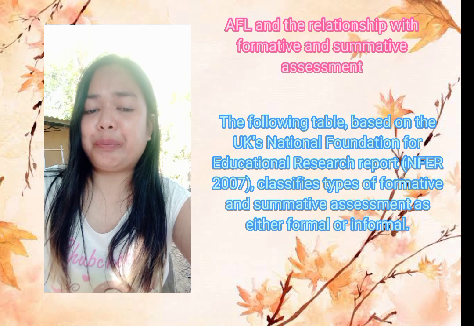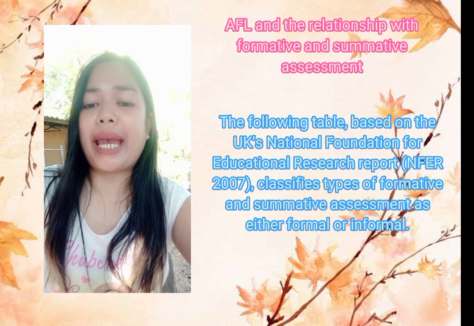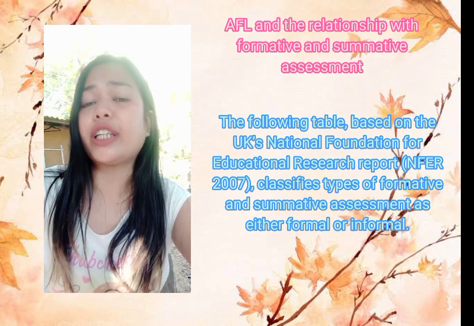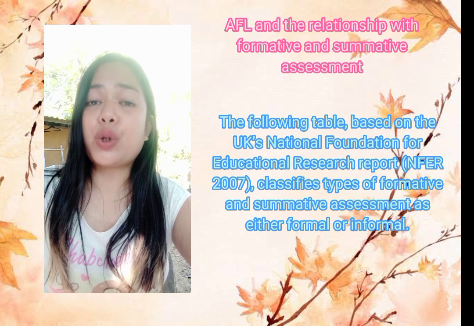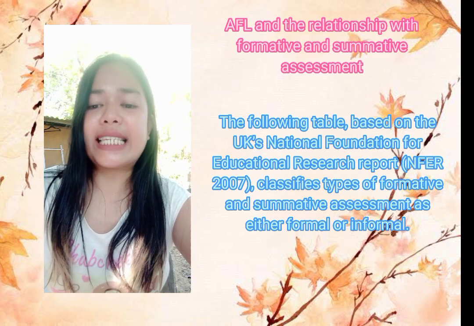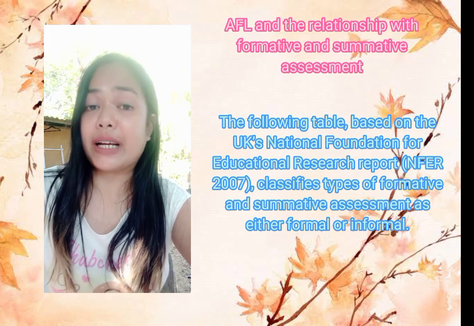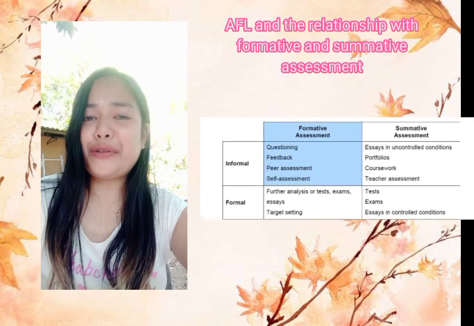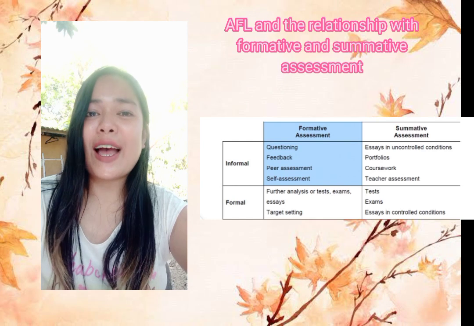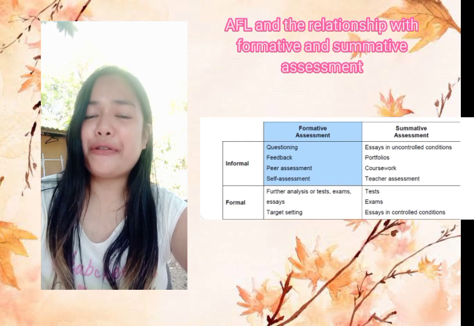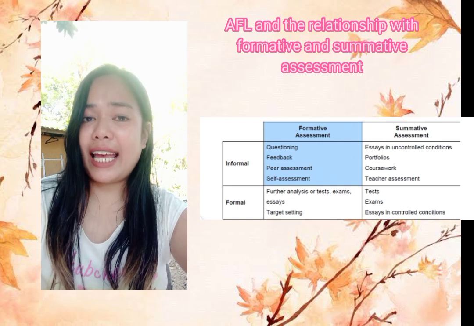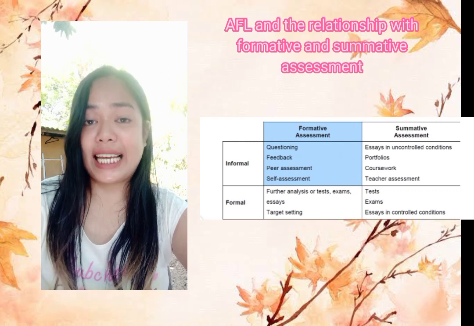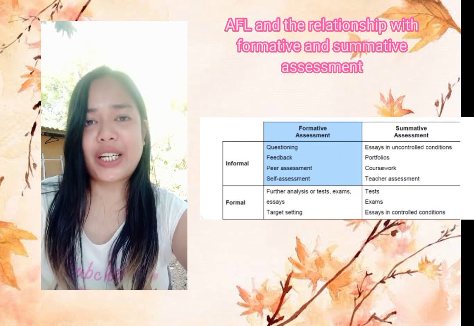So here is the table. The following table, based on the UK's National Foundation for Educational Research Report or NFER 2007, classifies types of formative and summative assessment as either formal or informal. Informal formative assessments are questioning, feedback, peer assessment, and self-assessment. For the formal, further analysis or tests, exams, essays, and target setting.